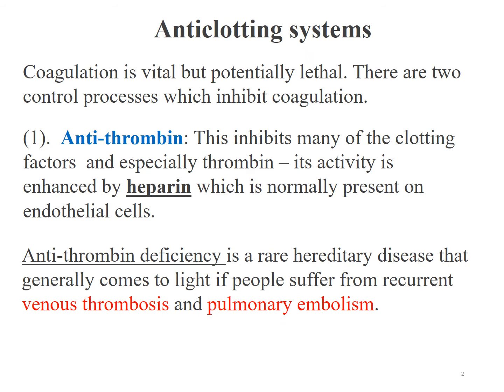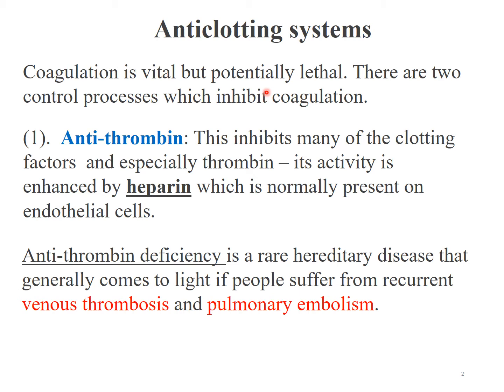Okay, coagulation or blood clotting is vital but could also be potentially lethal, because when it is uncontrolled, it can block our blood vessels, leaving the downstream tissues deprived of both oxygen and nutrients. So we do not want this to happen in a normal situation. And therefore, we have two control systems in place to inhibit coagulation.